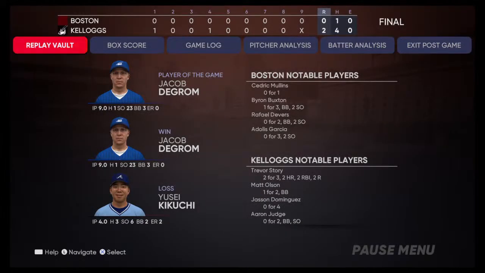Here now is our final line score. First, for your victorious home team: 2 runs on 4 hits. No errors. They left 4 men on base.